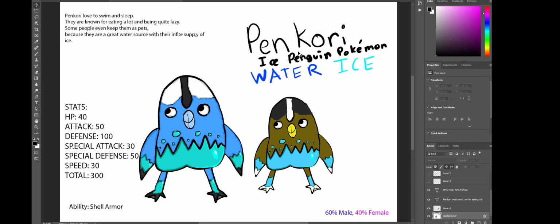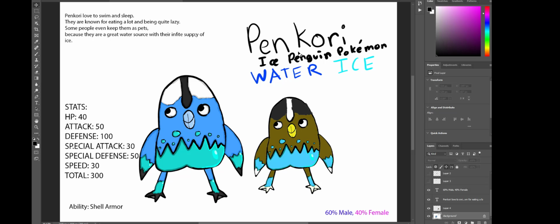It's a water ice type. Already knew that. And on the left here, you can see Pancori, and on the right, you can see his shiny form. The white and black is inverted, and the ice is a little bluer, and his fur, or feathers, is now brown, because it's kind of based upon a baby penguin, you know, like a baby African penguin's fur is brown, and I just made its beak yellow because it fit with the brown.